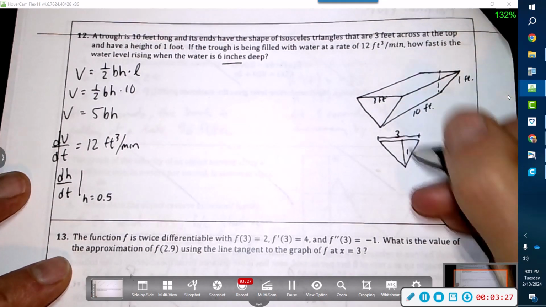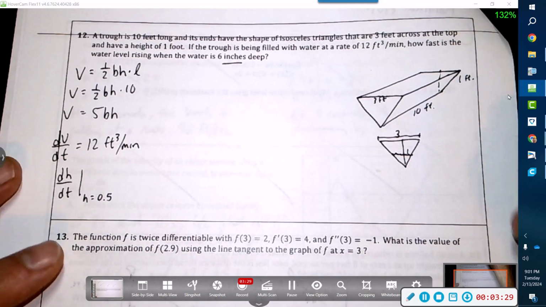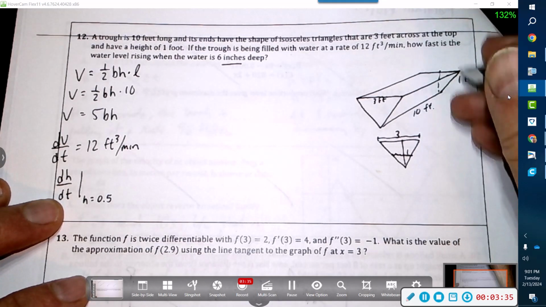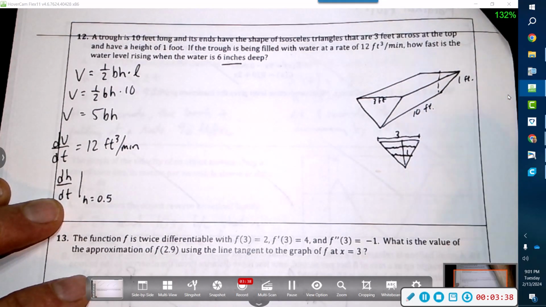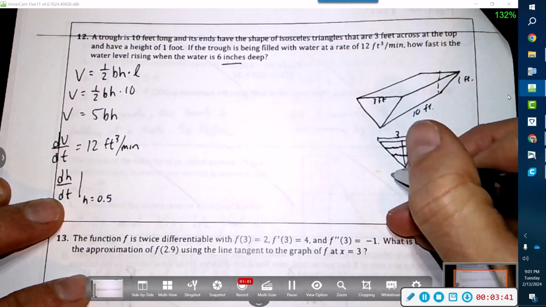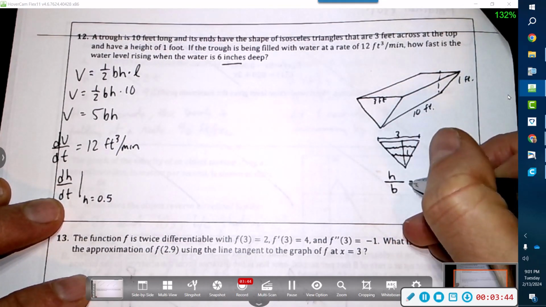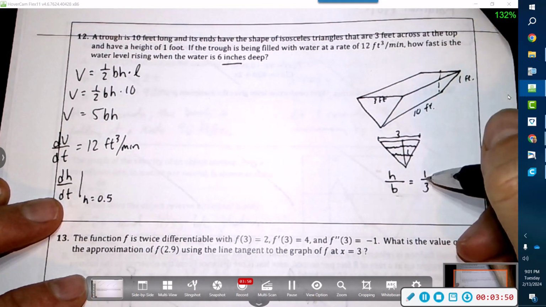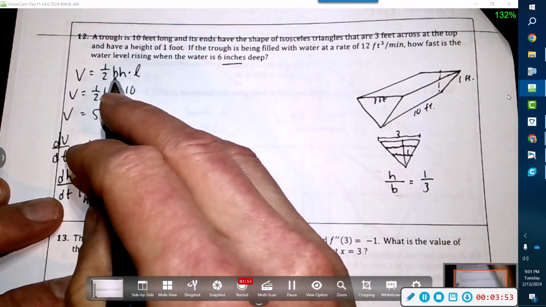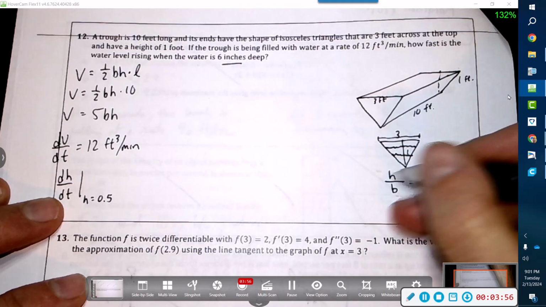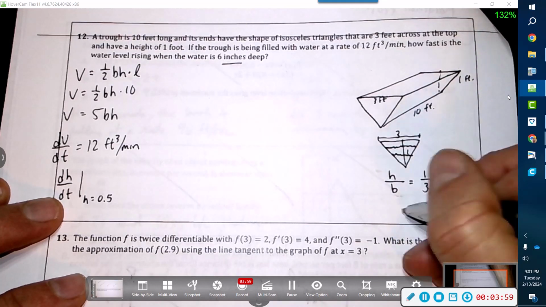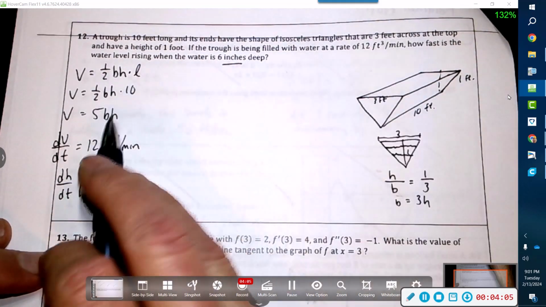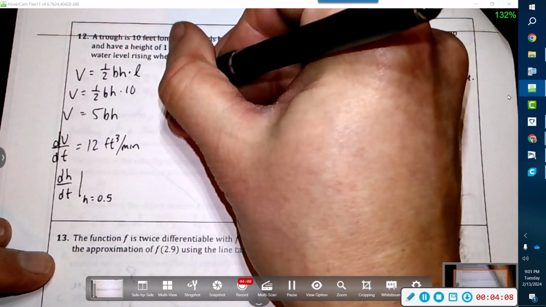Okay, and if we were to fill it with water, this is a 1-to-3 ratio. So no matter what, it's going to be 1-to-3. So this means that the height is to the base the same as 1 is to 3. If you can get this, that's fantastic, because now we can do the substitution just like we did in the previous problem. So we're going to set b equals 3h. Let's go back to this guy, and we can go ahead and sub that out.